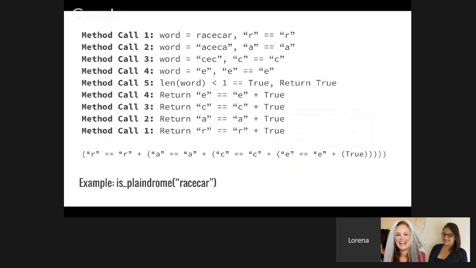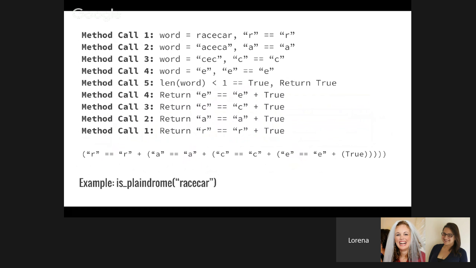Where it starts to get interesting is method call 5. We've moved to the point where our pairing is E equals E. On method call 4, if we take the first element up to and not including the -1, we're not going to get anything. We'll be passing nothing in. So for method call 5, is the length of the word less than 1? This is finally going to be true. We have nothing left to process, so we don't do the division step. We skip over it and just return true. Method call 5 returns back to the scope of method call 4.